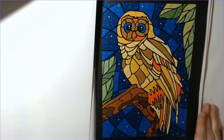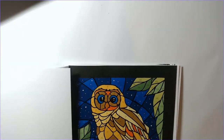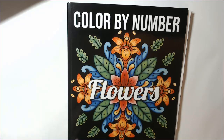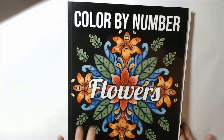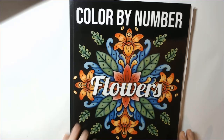Even though you can see the numbers, I know people have an issue. There are some people that prefer not to be able to see the numbers after they color them in color by numbers. I personally would rather be able to see them while I'm coloring. So they got to be a certain size. But I mean, everybody's got their own thing. But even when I can see the numbers, I can get some pretty gorgeous looking pictures together, even with what you would just look at as a color by number. So I don't know. It's pleasing to me, and I'm the one coloring it. So at the end of the day, that's what's important.